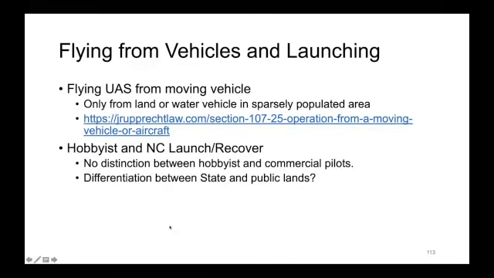Flying from vehicles and launching. Flying from a moving vehicle is allowed only from land or water, and the vehicle must be in a sparsely populated area. So this is not something that you do downtown Atlanta or Charlotte, but if you're out in the wilderness area and you are flying, then you could actually fly from a boat in the water.